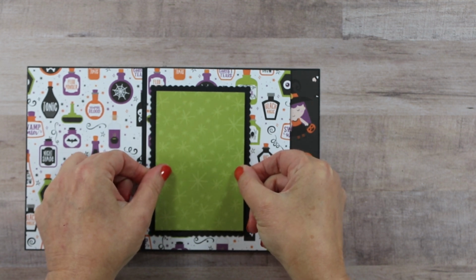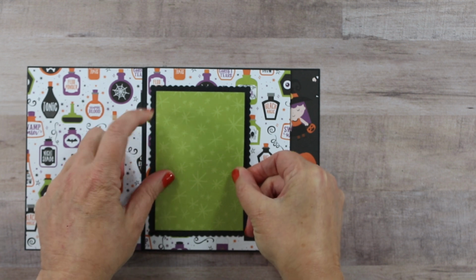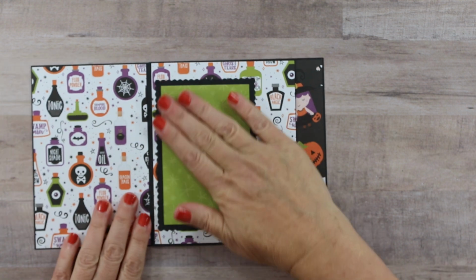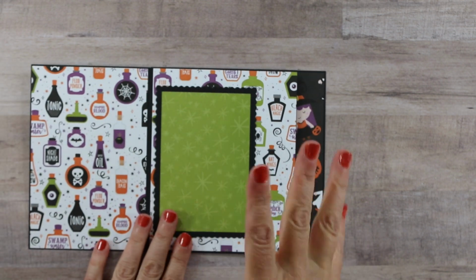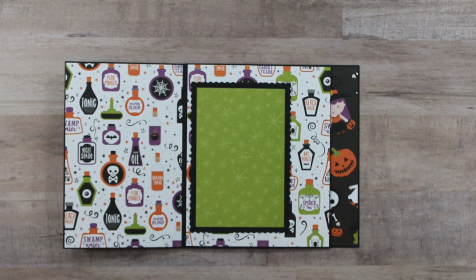Another option would be to include a strip around for a gift card to be tucked into. So if you have some littles that you want to give a card to, but they don't live near you and you want to give them a treat, you could include a gift card here and then your sentiment on the back page. I think that would be a really fun way to make sure those little special people in your life know that you care.